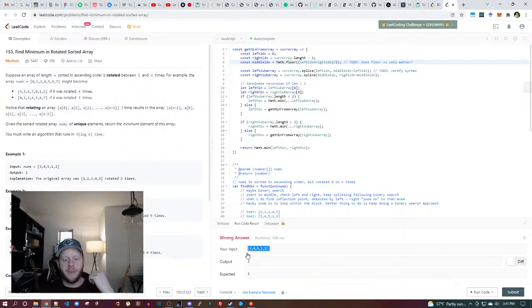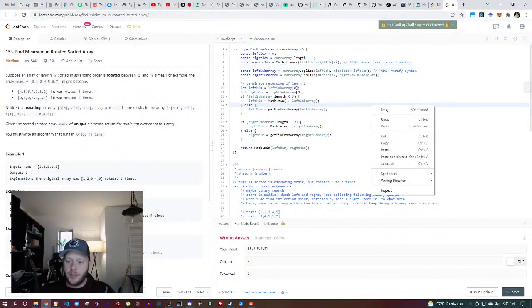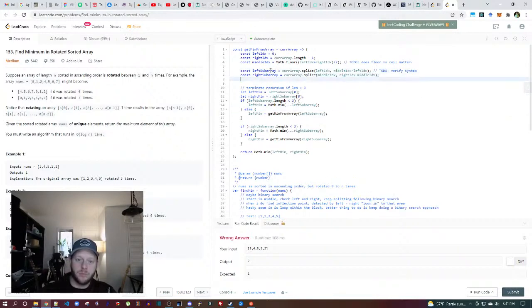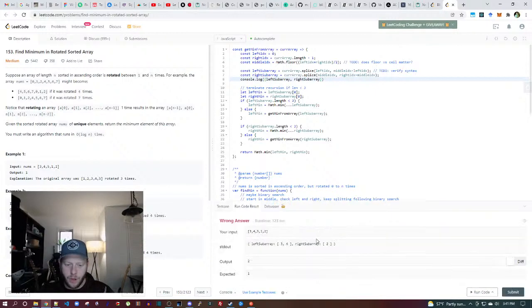So 5 is the correct middle value. And so the slicing could be wrong. So let's do this. Log those. Yeah, so you see the slicing is wrong.